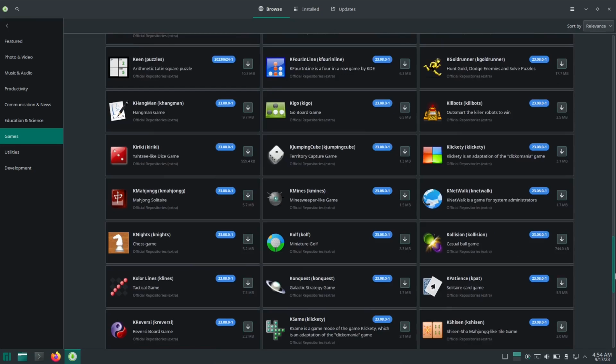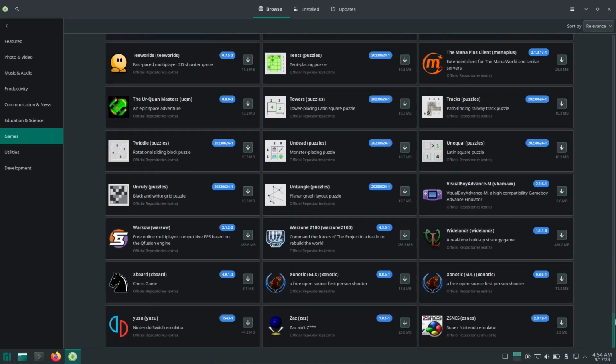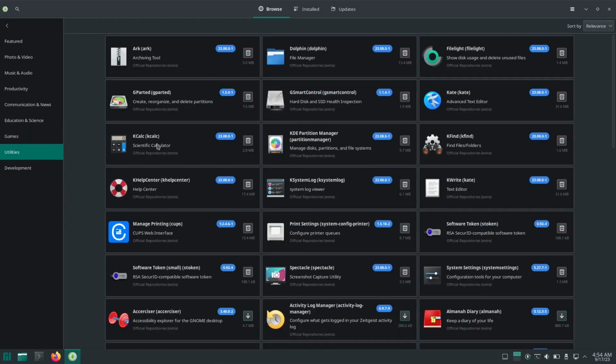I think they have Steam at the same time. Yeah, there it is. Steam. If you want to play the Steam Deck games, yes, you can use this one. Gaming. Linux utilities, of course.